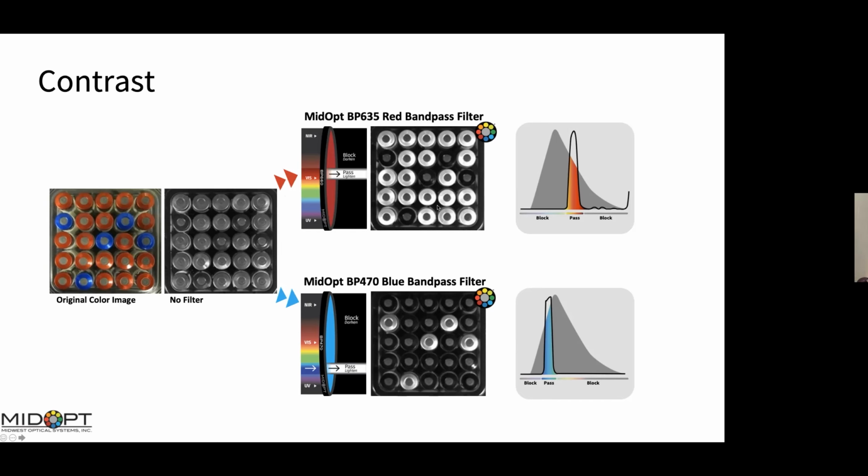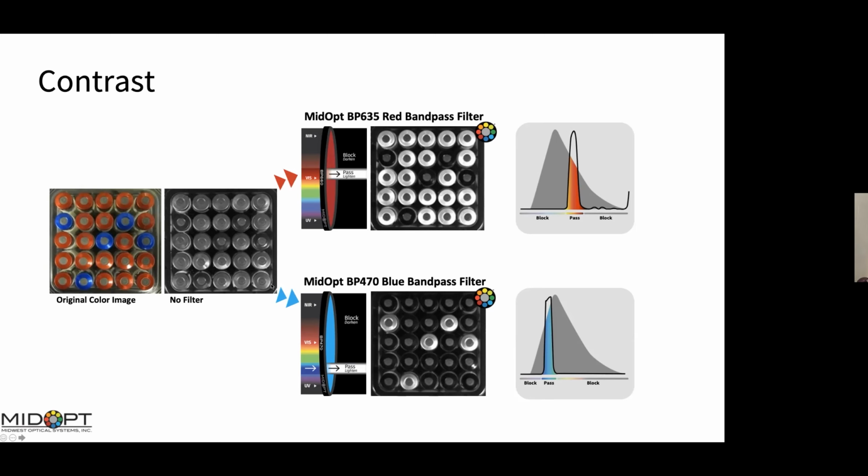So what's happening is that when you pass a wavelength in a monochrome system with a bandpass filter, the wavelengths that you're passing become highlighted and wavelengths that you're blocking become darkened. Okay, it's an important thing to remember, especially when you're using bandpass filters in a monochrome setting. When you pass a wavelength, it becomes highlighted; blocking darkens.